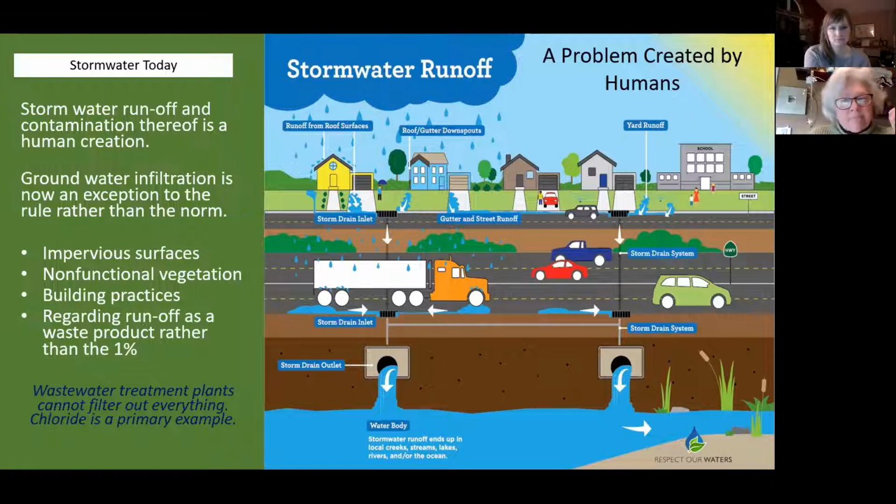And then we have millions of acres of pavement, asphalt and cement and roof lines and all of those kinds of things. Resultingly, of course, then the water has nowhere to go but directly into the nearest receiving body of water, whether that's the Root River, the Pike River, Pike Creek, any of the tributaries, and then, of course, directly into Lake Michigan. And because we have very little wetlands, and of the wetlands we have, they are so highly degraded that they have a terrible time doing what they're supposed to be doing, and that is, of course, holding and storing water and filtering it and eventually letting it seep in again.